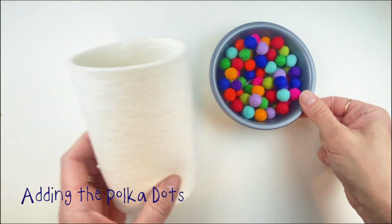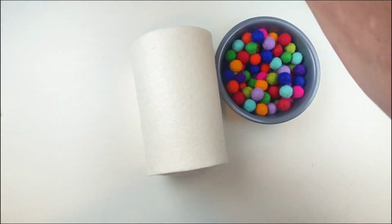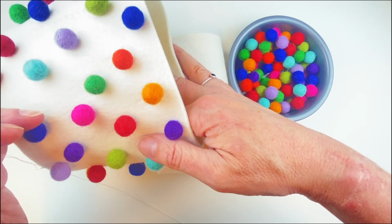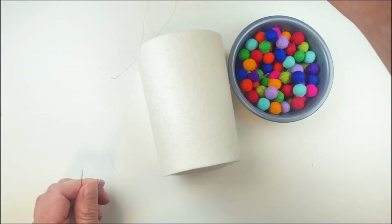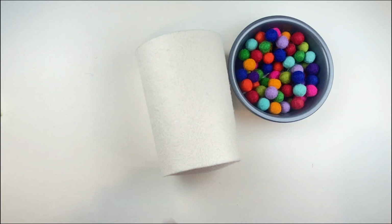So now this is the fun part. We get to put on our polka dots. And I like to randomly put them on, just like I did in these other containers. You can mark them, you can measure and make sure that everything is perfectly lined up if you want, but I like to just be random about it.